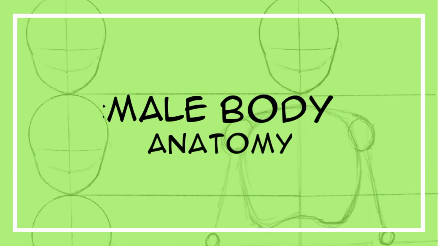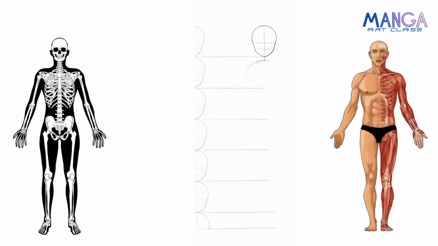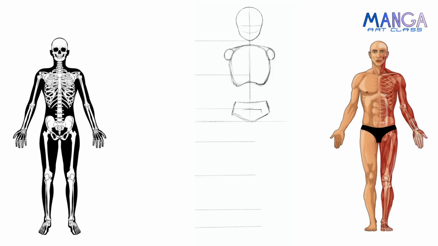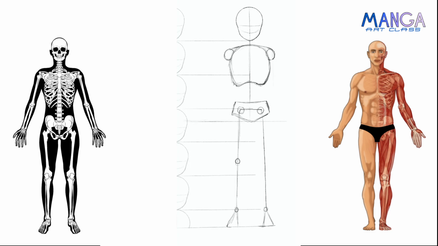And here we're going to start with the male body now. So we're going to learn those proportions. So you can see we're starting with the head just like we did before. Usually when I draw a pose, I usually start with the torso since it is the center of things, but for our proportions, I'm going to start with the head here. So we still have the same head height of 6.5 heads. Still going to put that halfway point at 3 1/4 heads down.